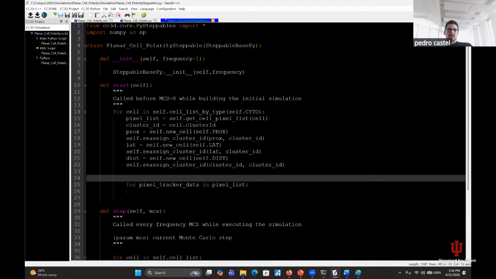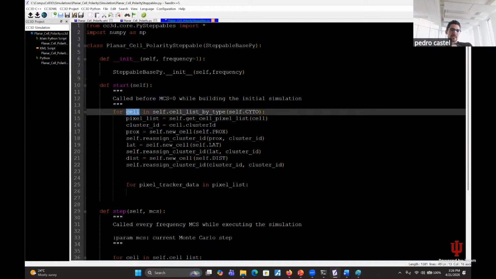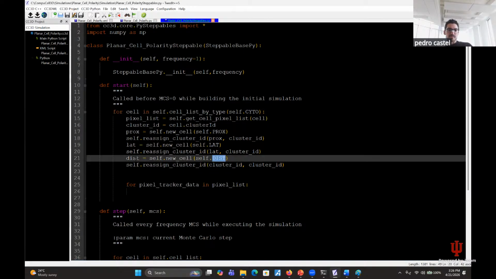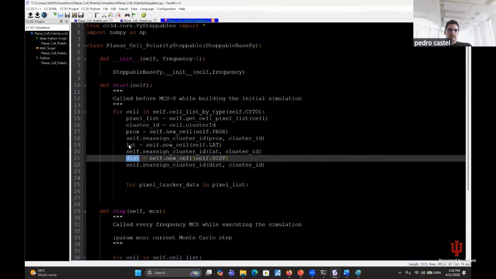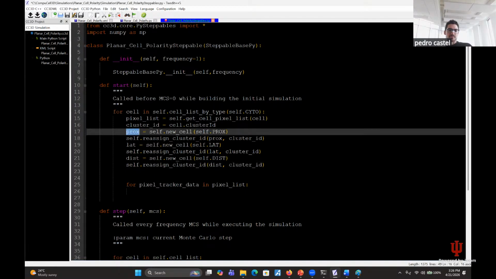Now we want to insert these cells inside the cyto. So cyto again is this guy here. And this one is this one. So proximal, lateral, and distal. Lateral, proximal. Okay.